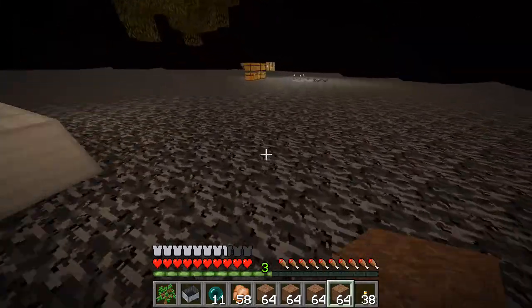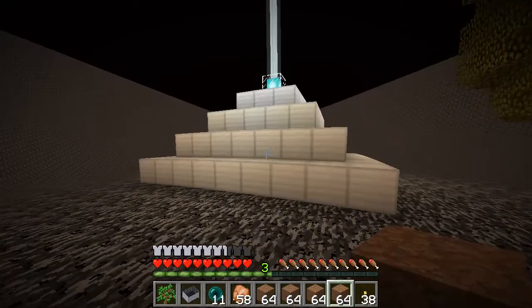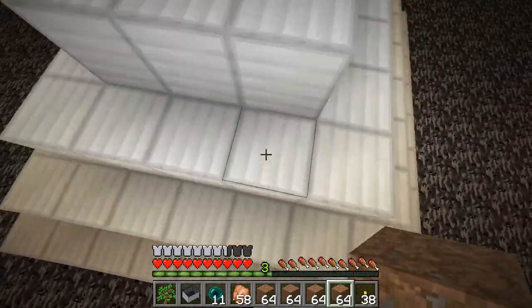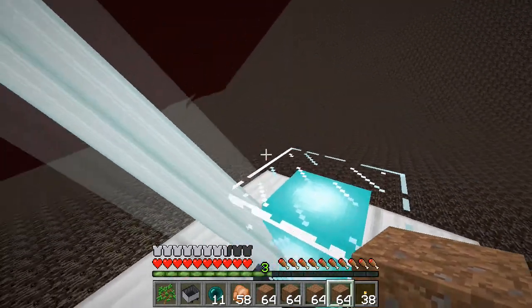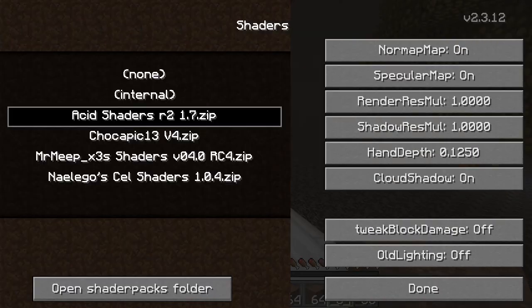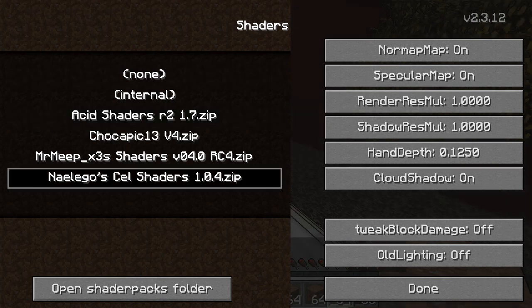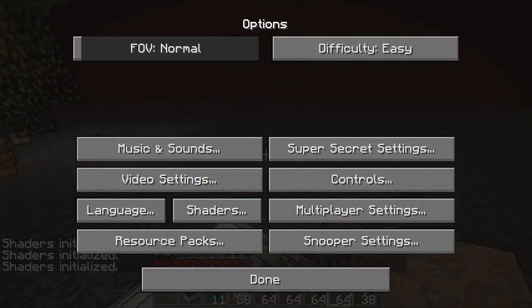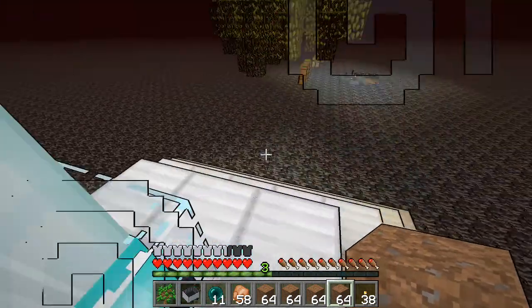Alright, I'm going to try and keep this relatively close to this area, because this is right above the hub. So when people travel through... whoa. Look, you can see through the ground. Okay, I'm going to turn that off now. Let's put that on none. Actually, what happens if I do that? Oh, nope. I wanna make this look good. If I do that.